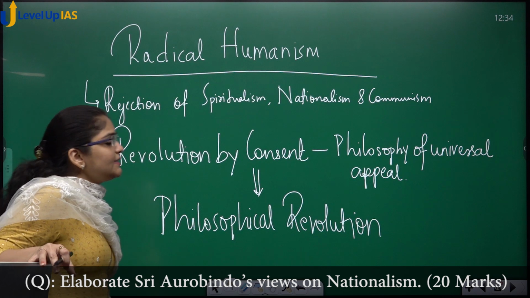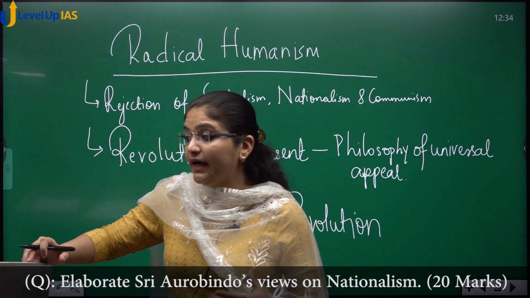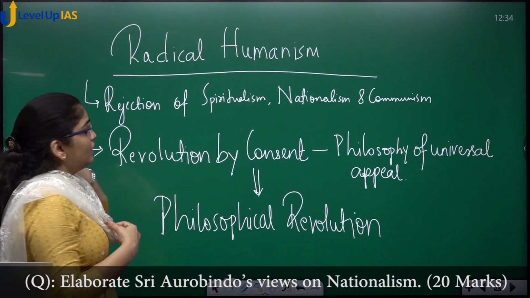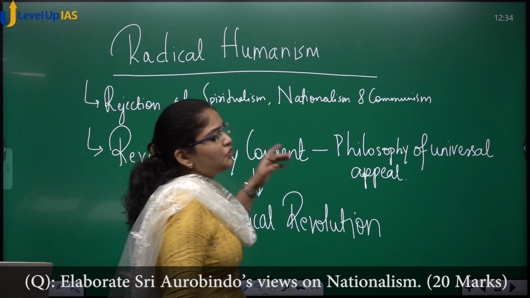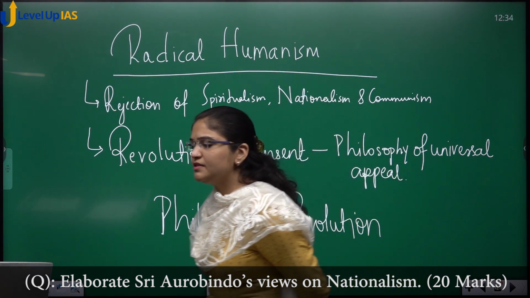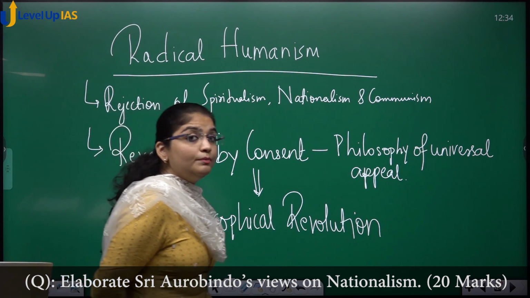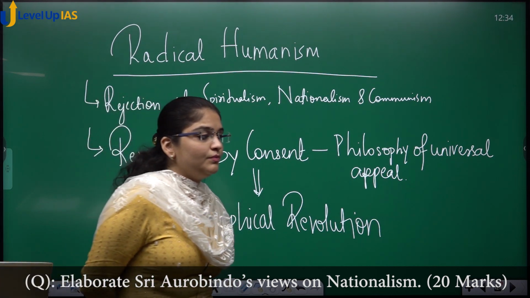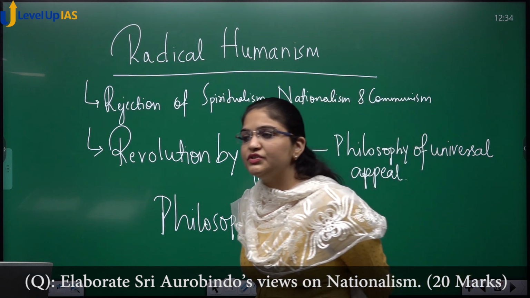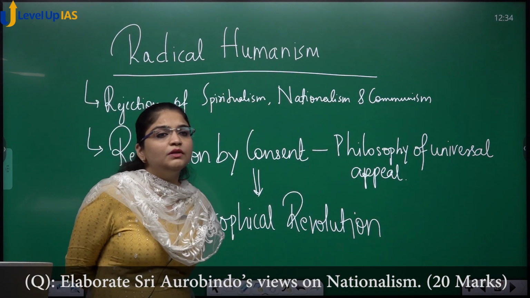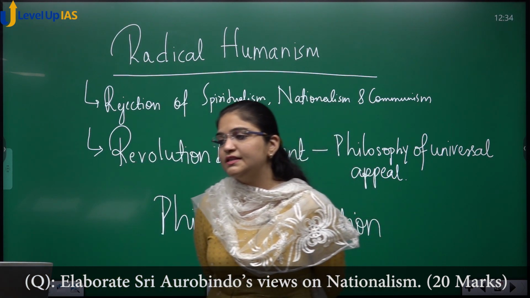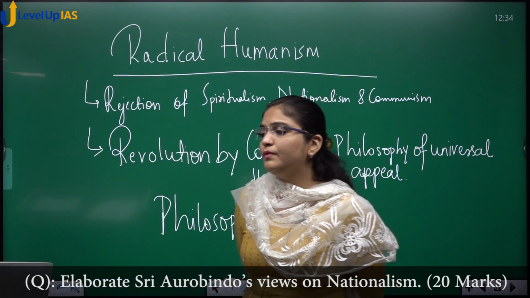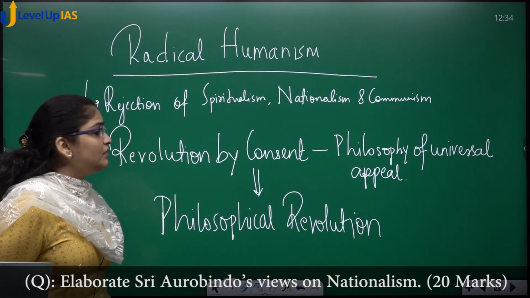Why does he firstly develop radical humanism? What is the issue with the existing philosophies? First, he is very much critical. He rejects spiritualism, nationalism, communism. And spiritualism, because again it is an idealist stream; Roy belongs to the humanist stream, and Aurobindo belongs to the idealist stream. So rather than putting our energy on these transcendental things, he says that the human being has to be the center of all things, and primacy of the individual is very important to realize his aims in life. That's why he is very much critical of spiritualism also.